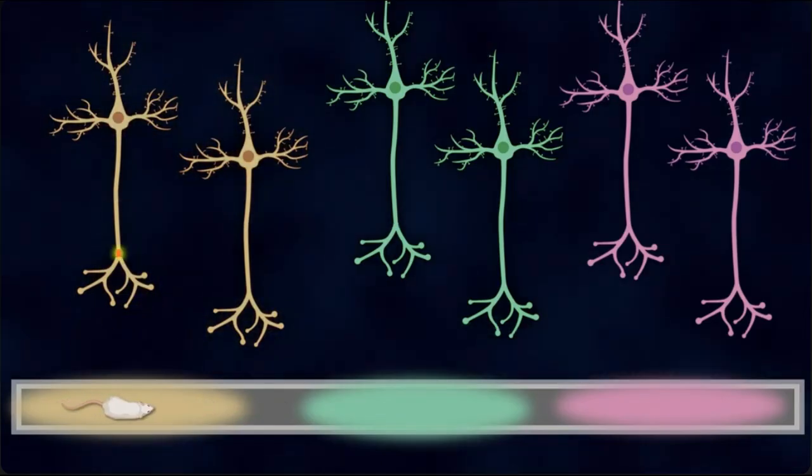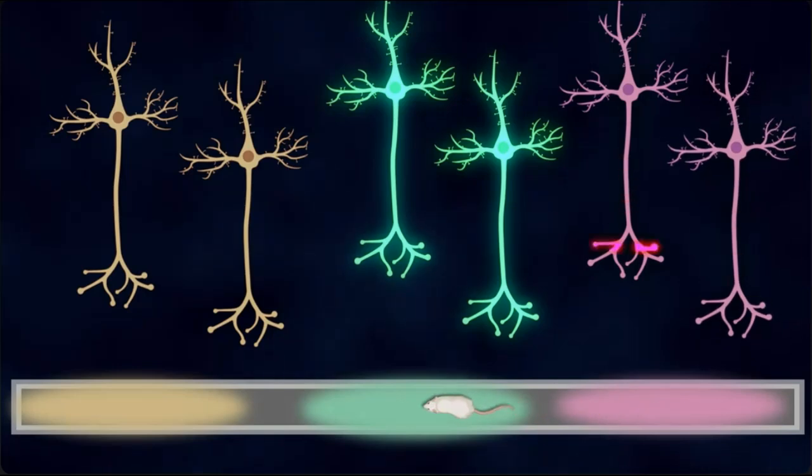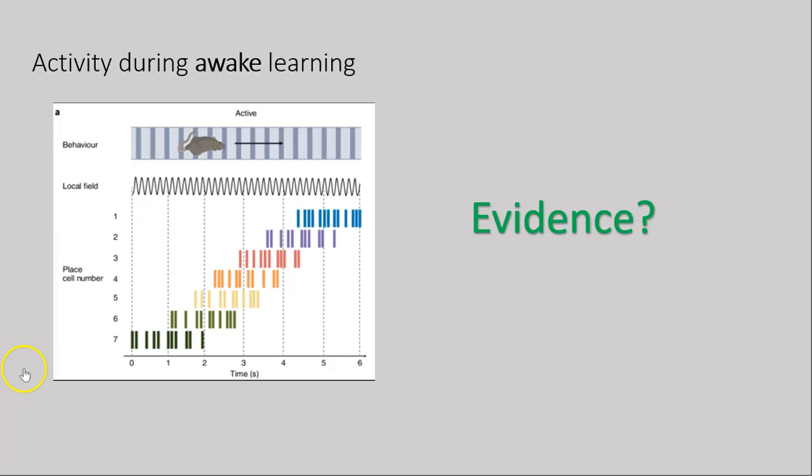So scientists can record the sequential activity of hippocampal place cells, and that becomes a record of the rat's movement in space. Now, what's the evidence that the brain goes through this process of consolidation during sleep? Well, consider the following experiment. Here we have a rat that's going to make its way down some portion of a maze, let's say.